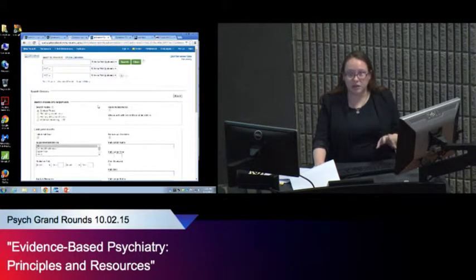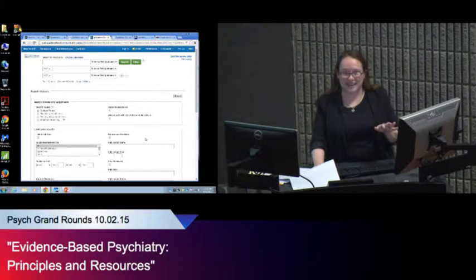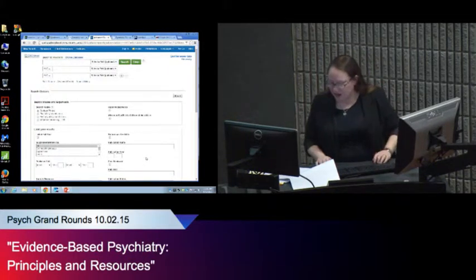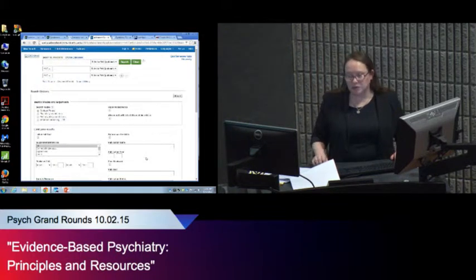If you're at ETSU, you have access to a database called PsycINFO. Has anybody used that? Okay, so very low familiarity with PsycINFO here. It's exactly what it says. It's info in psych. It does tend to be focused a little more towards psychology and some of the social and behavioral sciences. And there is a fair bit of overlap with PubMed, particularly on drug studies primarily. But anytime you are looking for the evidence on a psych topic and you have access to PsycINFO, you really need to be looking at this database.